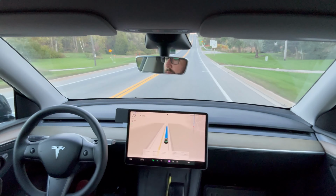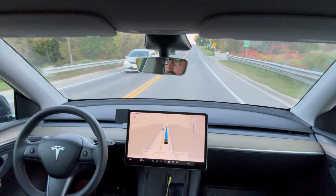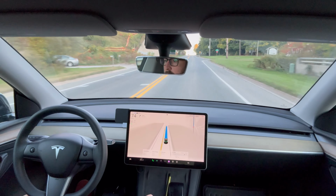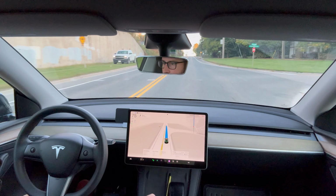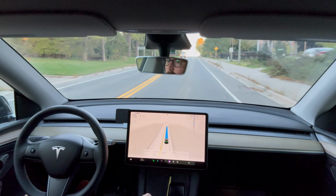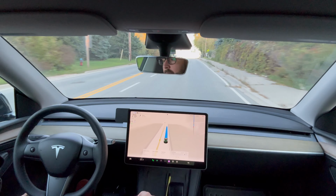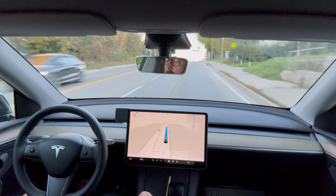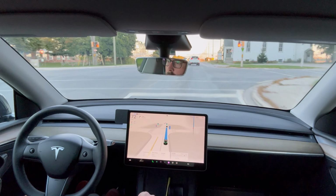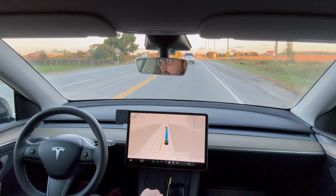Now it does nudge you every once in a while just to keep an eye on making sure you're there, although it has gotten a lot better over time because it does monitor the camera there. Let's see if we can do the rest of the trip without any pauses or hesitations. Now, that hesitation and takeover was on my part. It probably would have been fine. But again, this is the first long trip I've done, and actually the first trip I've done in this vehicle in a very long time. So we'll see how this whole journey goes.